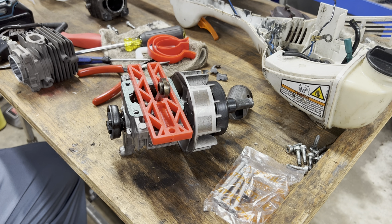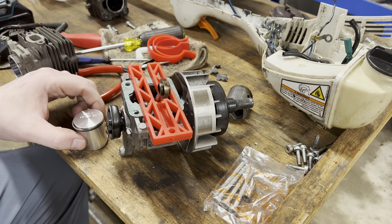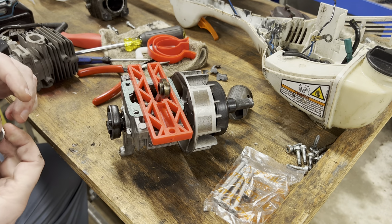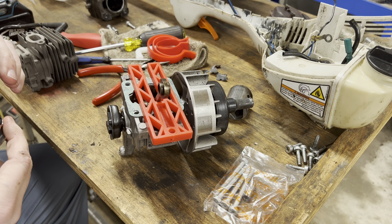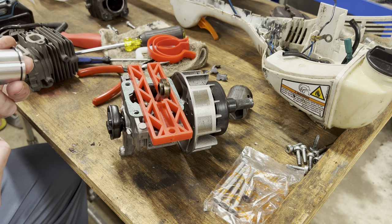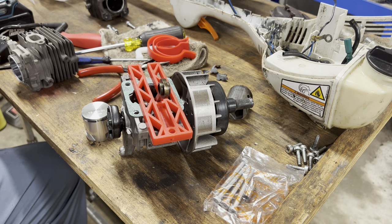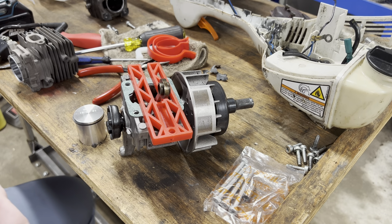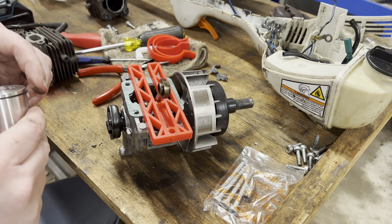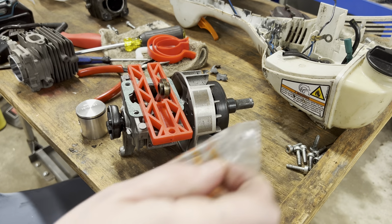All right, so the only thing I need to know is which way does this piston go? Arrow toward intake, I believe. But let me confirm. Be right back. That was incorrect. Arrow toward exhaust. Get my pin out.